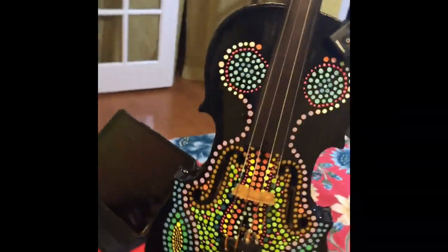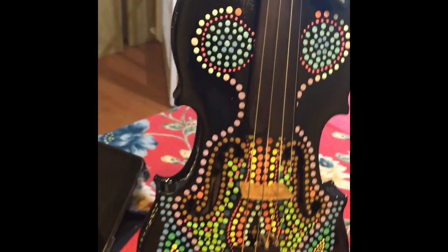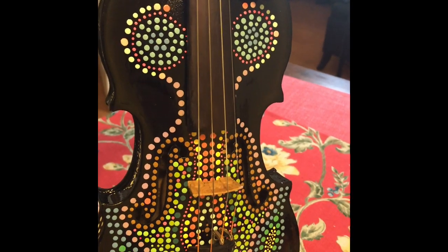Let me bring it back here. The violin was originally more of a brownish color. It was worn out. We restored it with a nice black oil varnish, and an upscale Miami artist did a lot of beautiful beadwork. If you take a look at the side of the ribs, it's really a great job all around as you look around it.